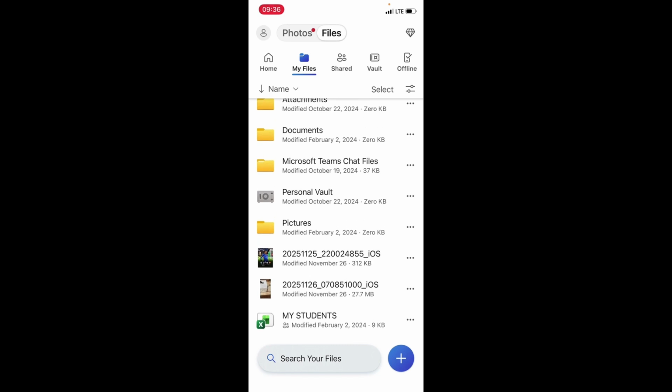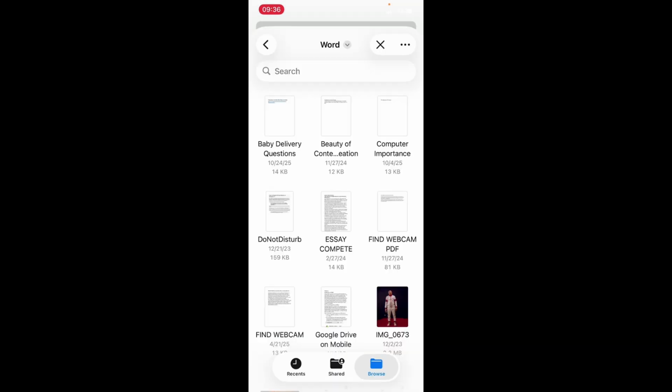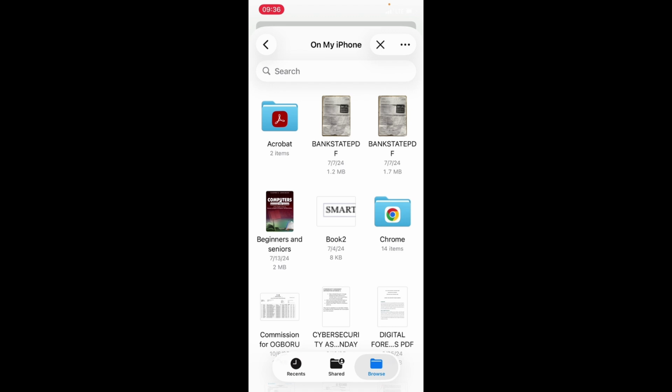Whatever situation you want to upload, maybe files like a Word document or PDF, how do you go about that? Tap on the plus sign at the bottom right. Then you are provided with some options. Tap on upload. It will open a location in the files app of your iPhone. So now the job is to get to where the file you want to upload on this OneDrive, which you want to share to Kali Linux, is. So I'll tap on this arrow that points this way and I will be on my iPhone location.